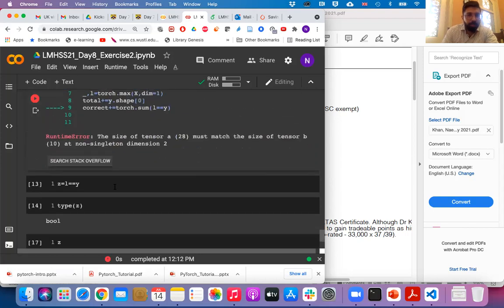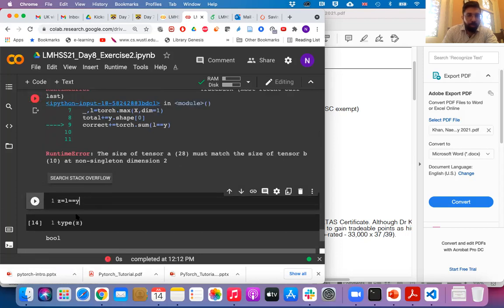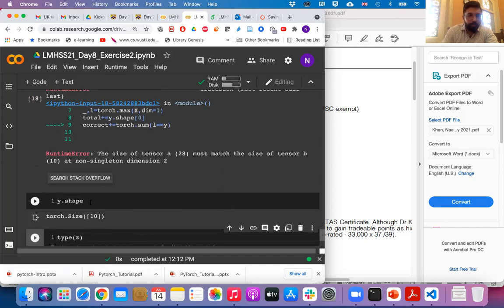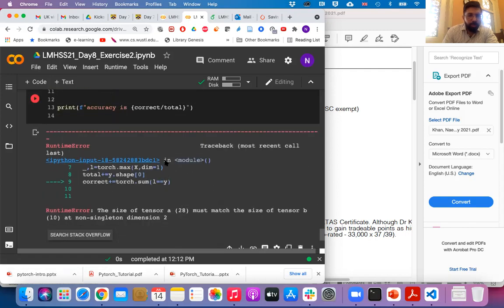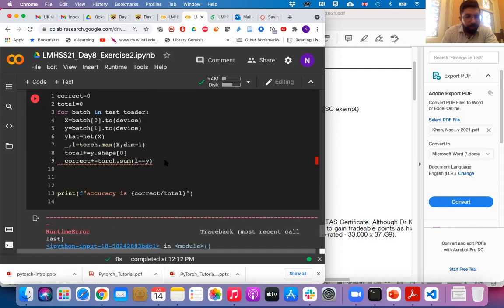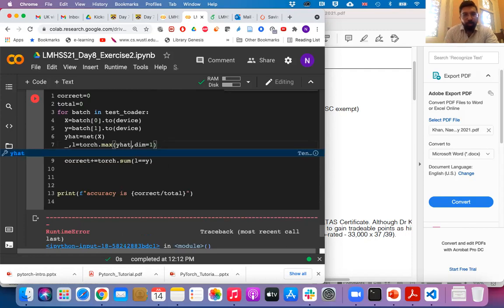So let's do this. Y is a 28. So let's print y.shape. Okay, and let's print l.shape. Okay, it's 10, 28, 28. Why would that be? Oh, come on, I'm making a mistake. Why am I doing x? It's y hat. I have to look at the maximum of the output.